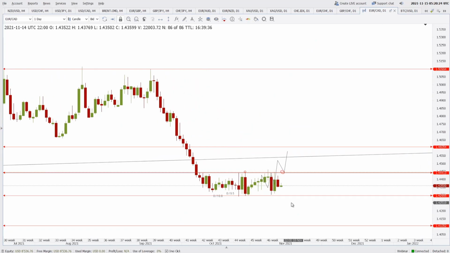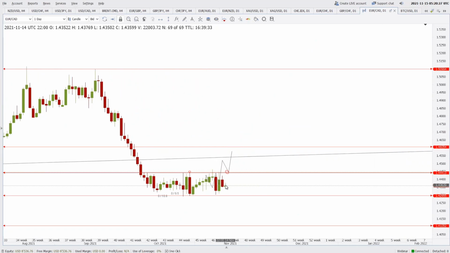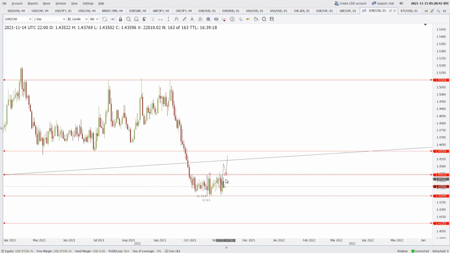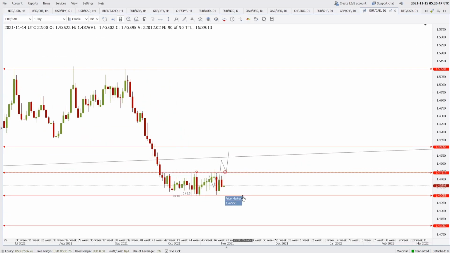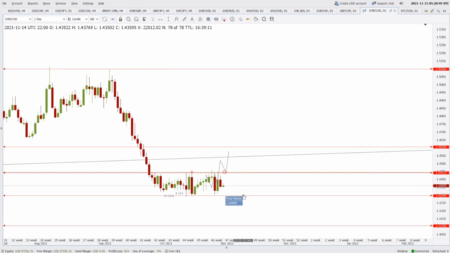Looking at the EURUSD, it seems like it is still consolidating between the resistance of 1.4441 and the support of 1.4295. Till the time it does not break the support or resistance, we cannot be sure where the price is going. So I would request you to wait for the next move. It may be headed higher or lower depending upon whether it closes below 1.4295 or higher than 1.4441. So just stay away from this market.